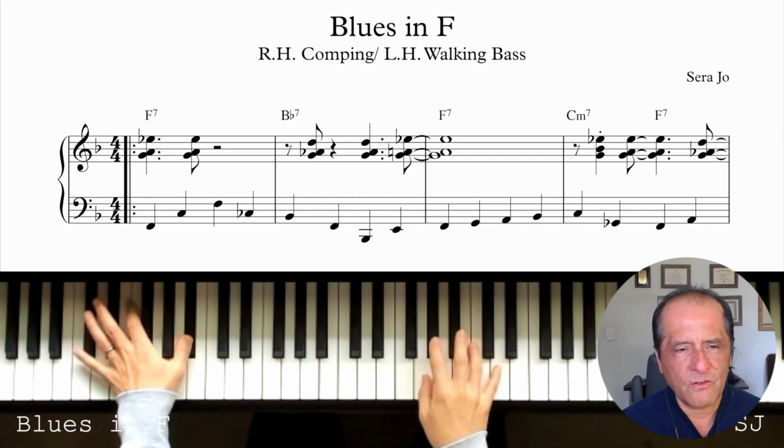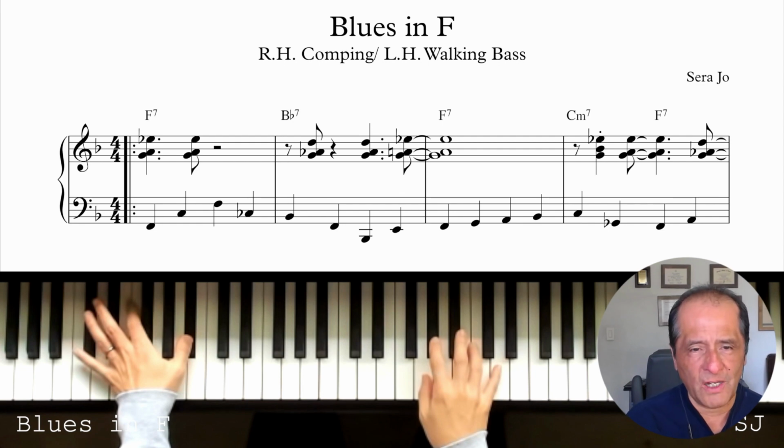Okay, so that's very interesting, yeah? If we have an F on top, we have this root, 5, root. Then we're jumping into the flat 5, a chromatic note. But what's happening? We're resolving by half step into the root of the next chord. Root, 5, root. And then I'm going to go to the flat 5 of B flat, resolving into the root of F. 9, 3, 4, root, flat 5, resolving into the root of the next chord, 3.